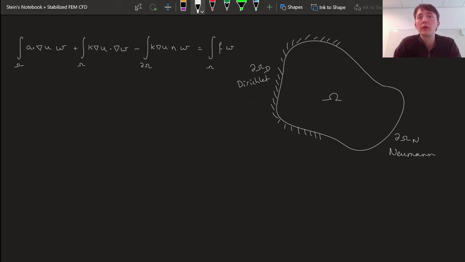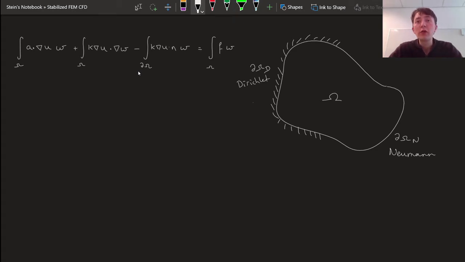So here I have an example domain, right? This is our omega. And right now, the integration that we have right here is going to involve the entire boundary of omega, right? Partial omega. Now, the way that we have to specify boundary conditions, well, we have two different types of boundary conditions. We have our Dirichlet type and our Neumann type, and we're going to have to specify both differently. So in this example picture, I've already divided the boundary of my domain into these two different sections, partial omega d for the Dirichlet data and partial omega n for the Neumann data.